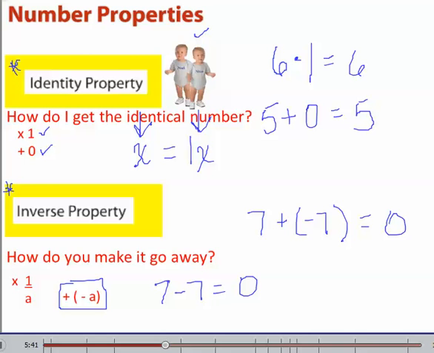It goes away. How do you make something go away with multiplication? You multiply by the reciprocal. And we'll get more into this later too. Right now we just want you to be able to identify them. So don't get too wigged out about the details. Here's how you make something go away with multiplication. If you have 5 and you want it to go away, you multiply by 1 over 5. And when it goes away, instead of getting 0, you get 1. Because 5 over 1 times 1 over 5 is 1. You could do that with anything. By that, I mean you can multiply by the reciprocal, and we'll get 1.